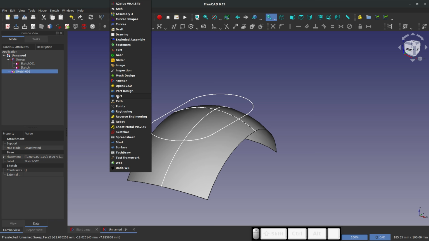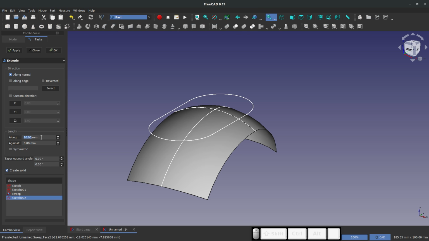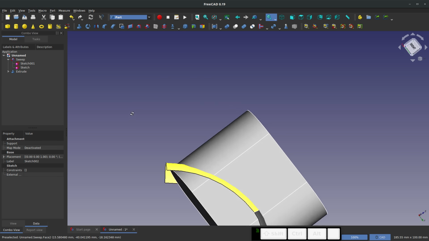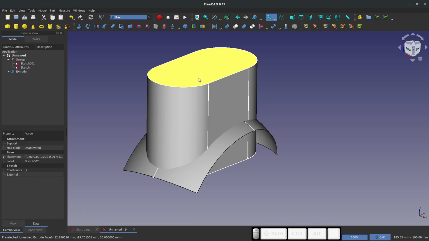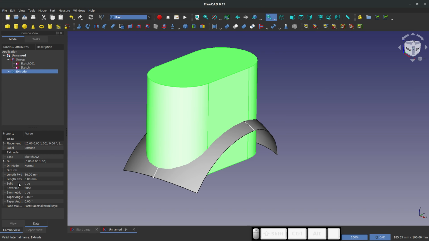Again, best practice is fully constrain everything. We'll head back to our Part workbench now. We'll choose Extrude. I'll choose something like 50 millimeters, symmetric, OK.